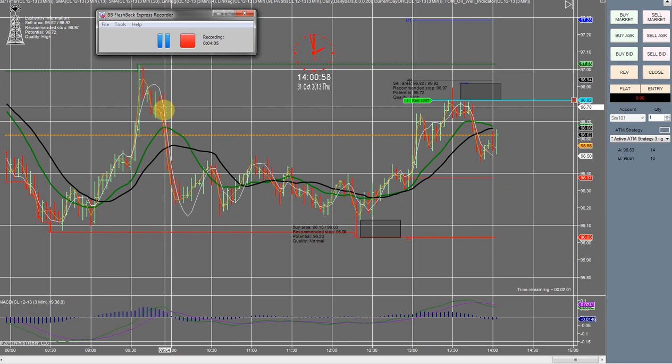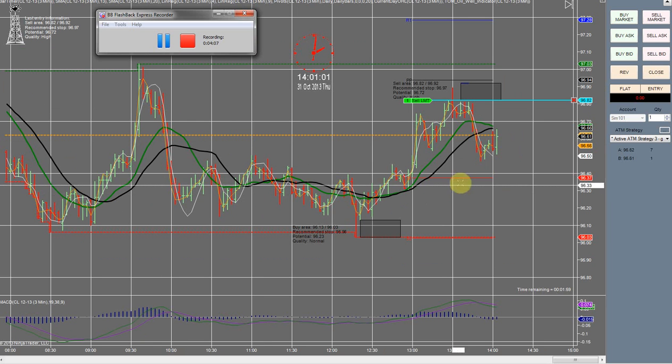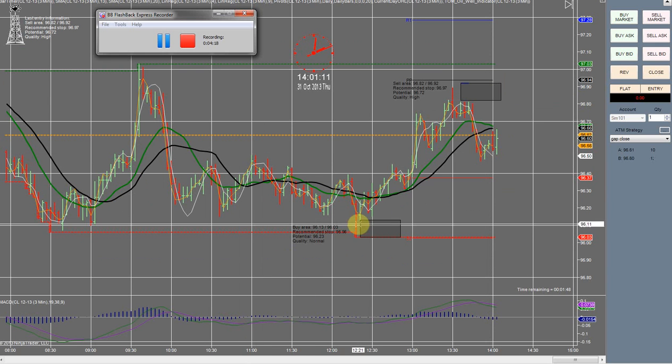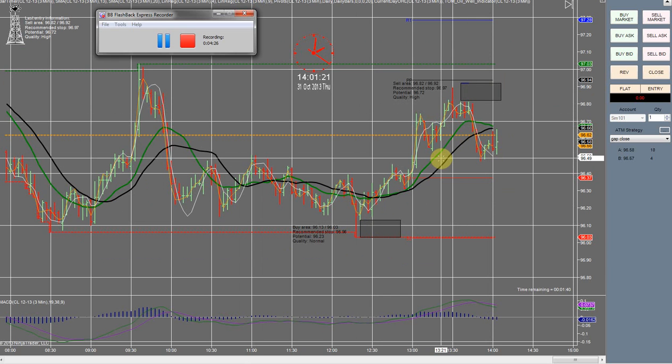Okay, the time is now 2 o'clock, and as you guys can see here, the market didn't come up and fill us, so I'm going to go ahead and cancel out now. Order canceled. It's a little bit frustrating, seeing as how we had 2 opportunities here that ended up being wonderful trades, but we just didn't get filled, and in most cases it was based on 1 tick.